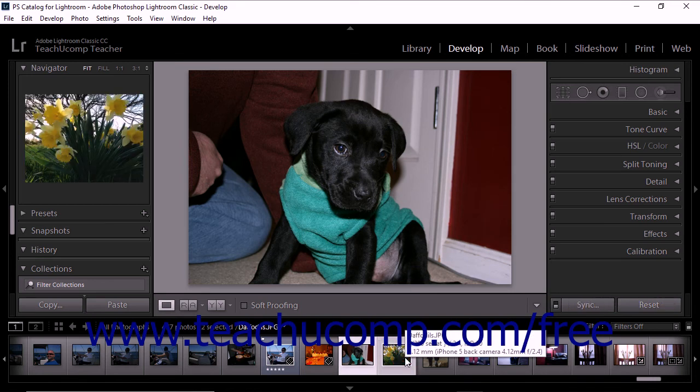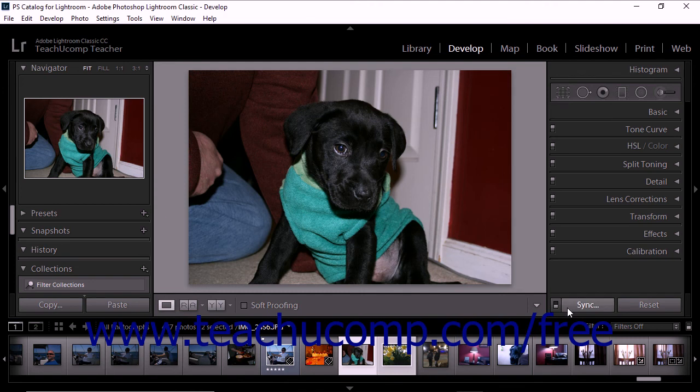If you have multiple photos selected, the Sync button can be used to select which of the current settings to paste from the currently selected photo to the other selected photos. The Auto Sync button adjusts other selected photos automatically after a slider is adjusted. You can temporarily turn the Sync button into the Auto Sync button by holding down the Control key on your keyboard while you're in the Develop module. You can also use the switch to the left of the button to move between the button states. The Reset button resets adjustments back to Lightroom's default.